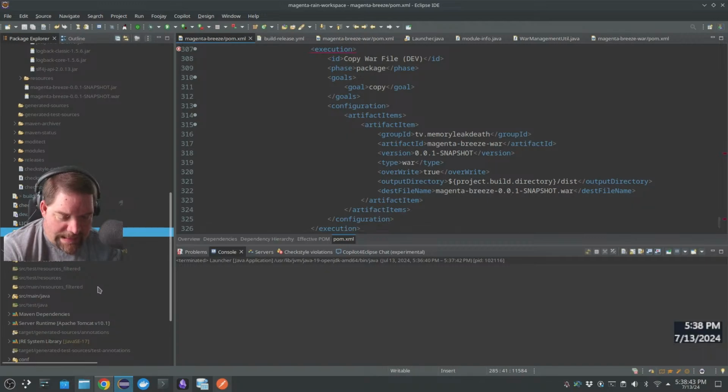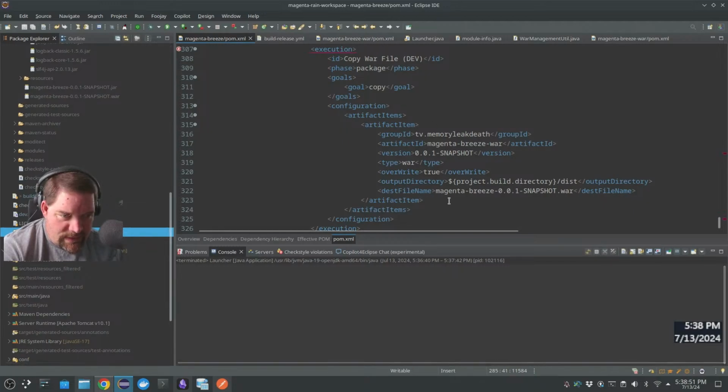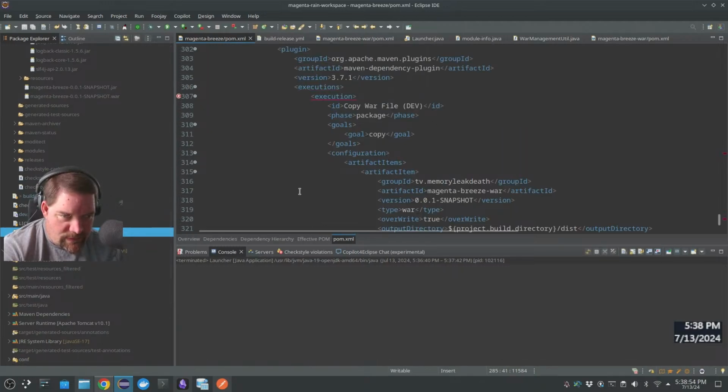So there's an assumption that you've gone through the Magenta Breeze War thing and run Maven clean install on that thing. Install it into your local, and then it will pull whatever version I want here locally.